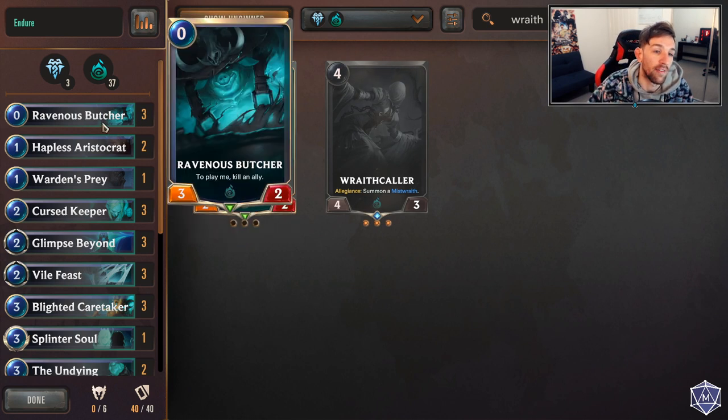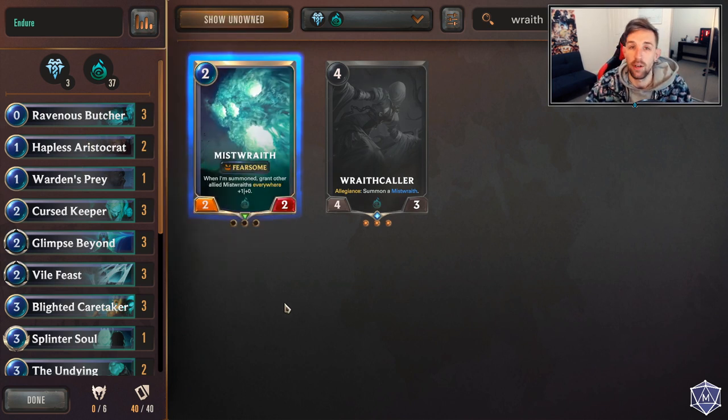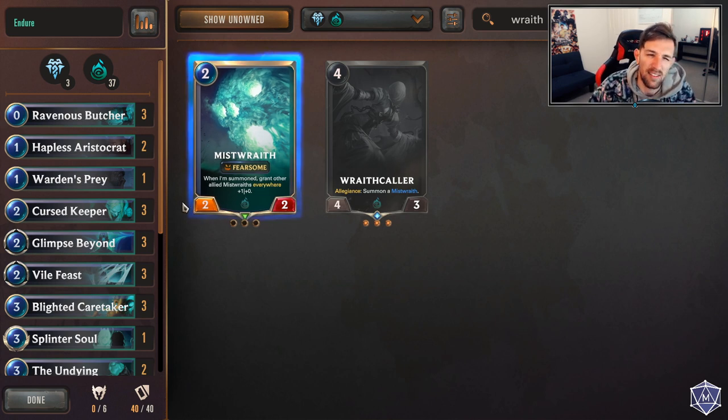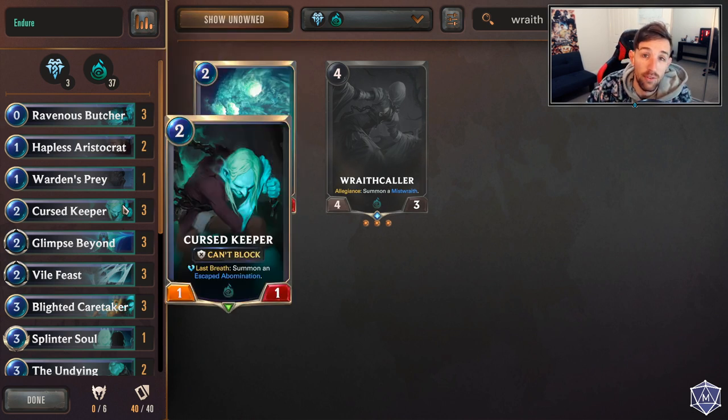And following up, Ravenous Butcher: definitely play a Butcher on top of your early game Warden's Prey or Aristocrat against aggro, or sometimes even against mid-range. But I guess Tempo Sejuani is the biggest example right now of a popular S-tier deck where you'd probably still want to hit Butcher on top of Curse Keeper.